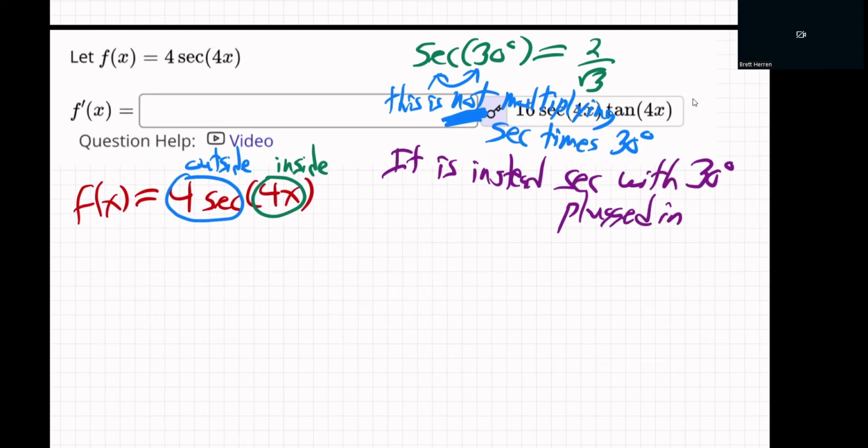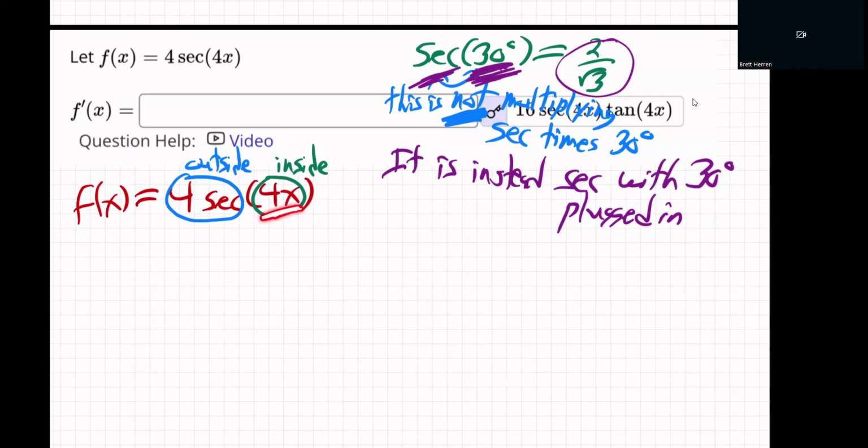So remember, with trig functions, you're plugging an angle inside of it, like you put bread into a toaster and it doesn't multiply. Don't say I multiplied the bread. I put the bread in the toaster and it did something to it. Out came toast, right? So that's what we're doing here. Putting a 30-degree angle inside of the secant machine and out came this answer, 2 over root 3. Okay, so keep that in mind. That's what's going on here.